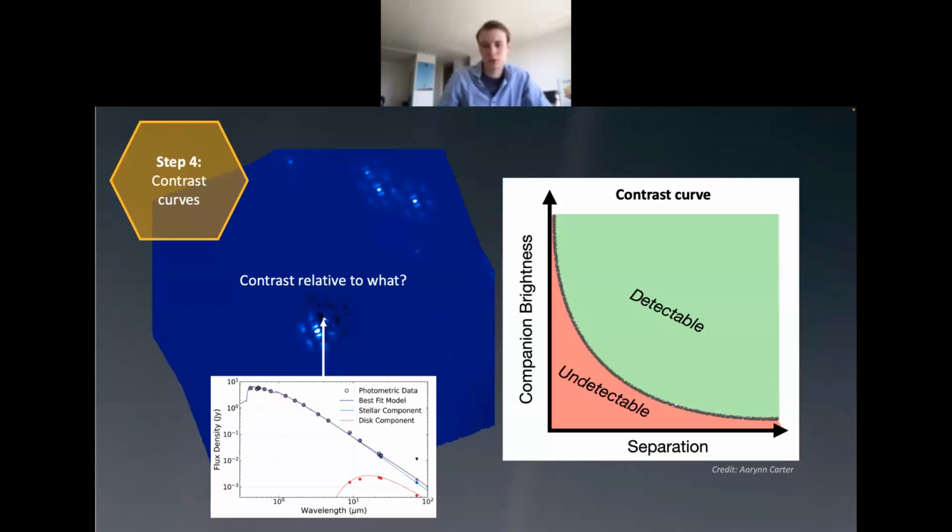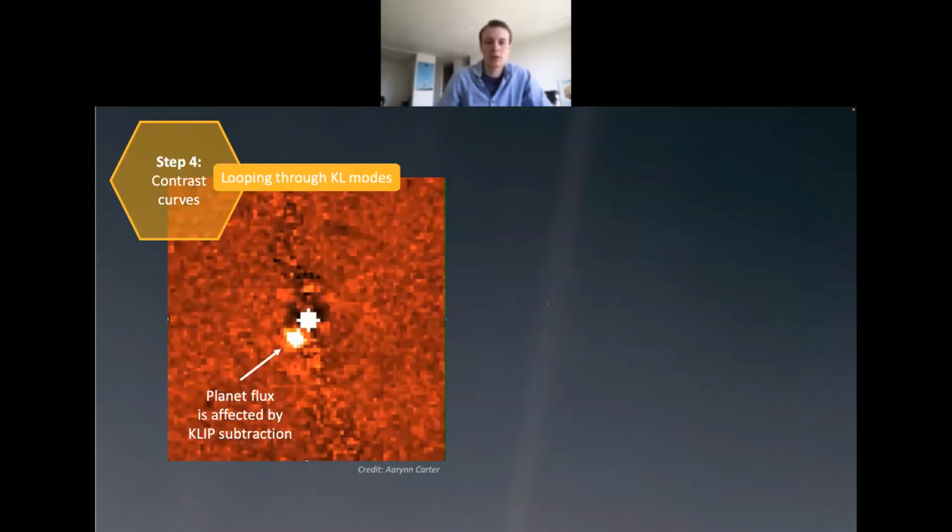And this is done using some photometry table that you can download from VizieR for basically any star in the sky. So also very, very simple to do. Another issue with this principal component PSF subtraction is that it can also affect the flux of the companion. This is an illustration showing that, as we subtract more and more principal components using PyKLIP, the flux of the companion, the exoplanet, is reduced. And it's a problem that we have to characterize in order to get the flux of the companion right.